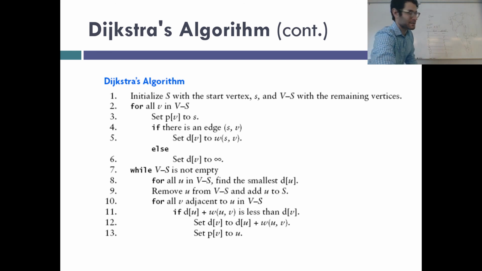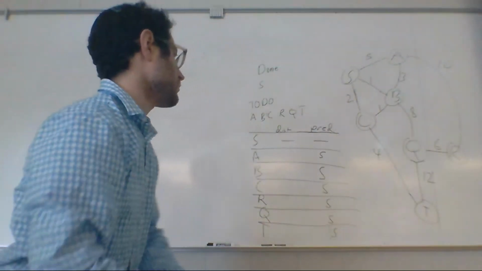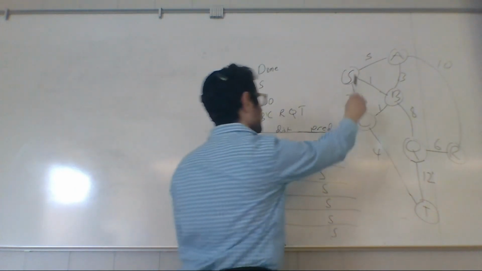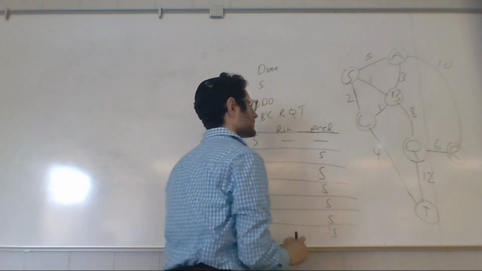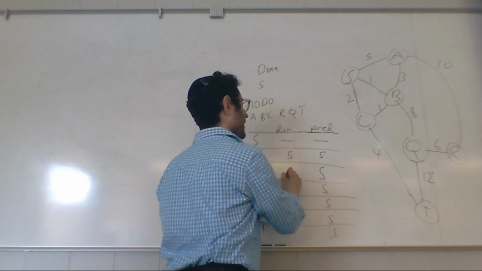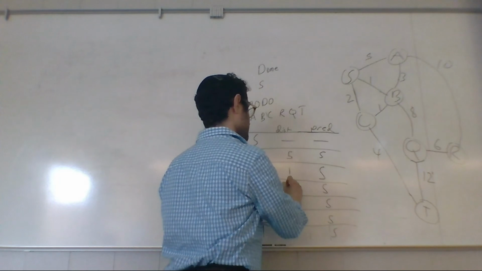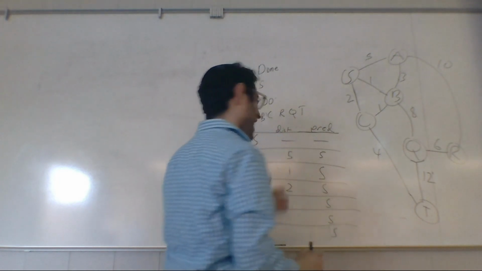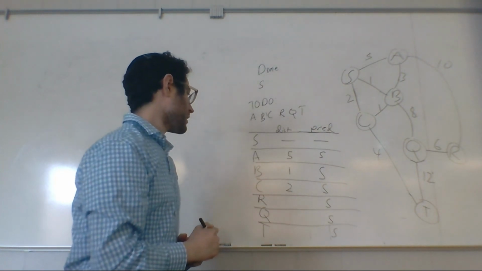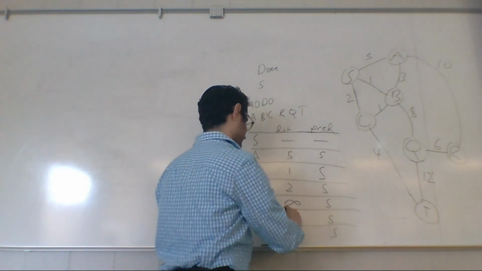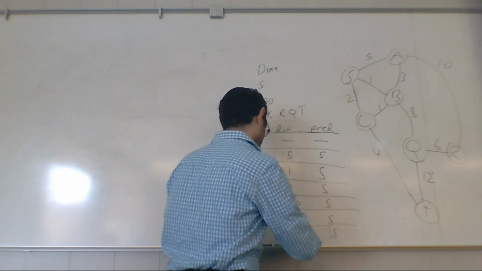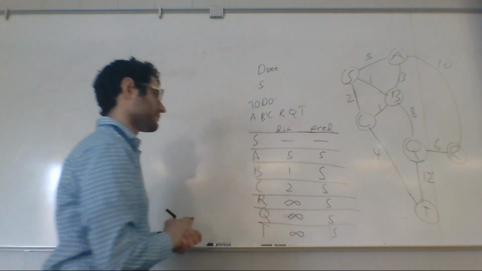And then for the distances, we need to look at the graph and figure out our initial distances. S is connected to A, B, and C. S to A is 5, S to B is 1, S to C is 2. If I get a tie, I'm just going to break my ties alphabetically. And for these nodes that I can't get to directly, I just put a cost of infinity, or you can put positive infinity in there.